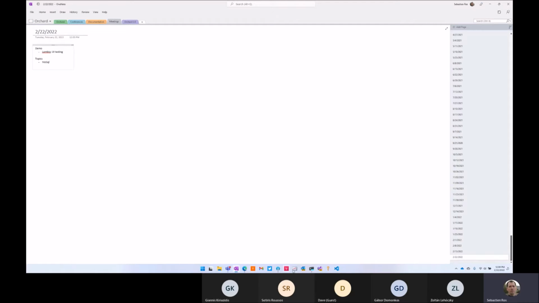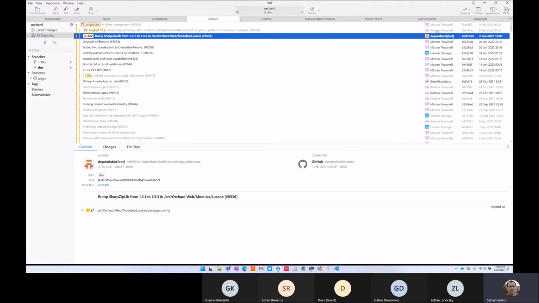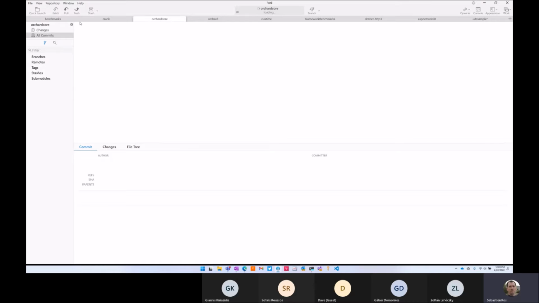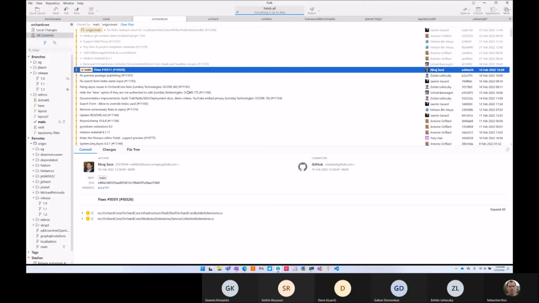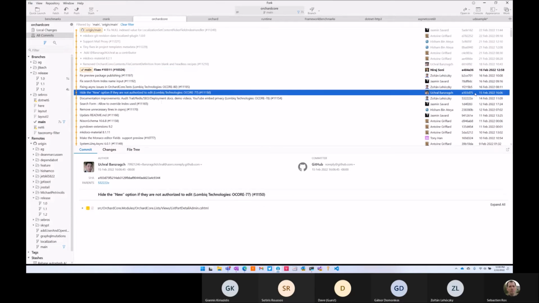That status is here. Where is status? Here. Orchard 1, nothing new. OrchardCore from 15, what time? 16. Okay, so hide a new option if they are not authorized to edit.